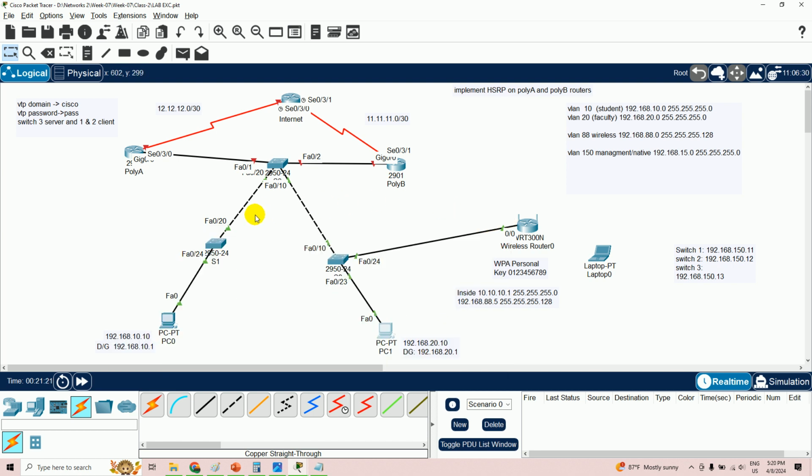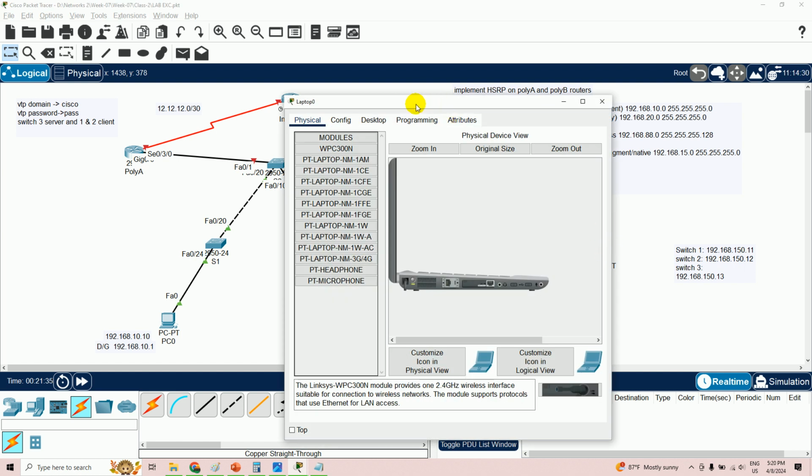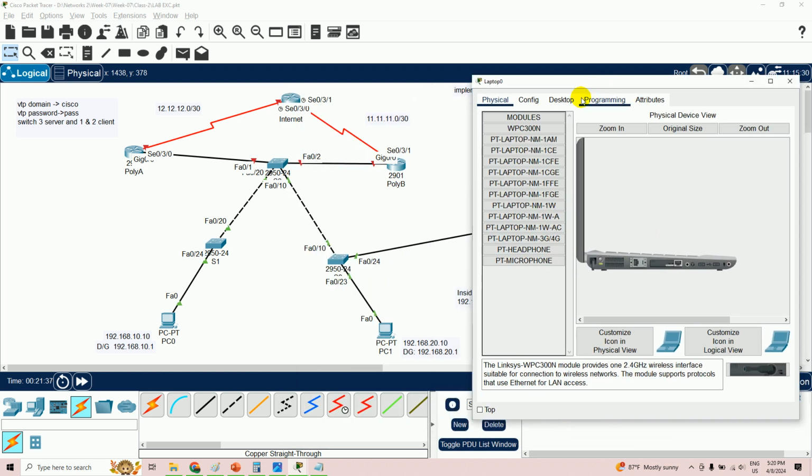Now let's configure the connection between these two systems, between the wireless router and the laptop. So if you go to the laptop, you need the wireless adapter.